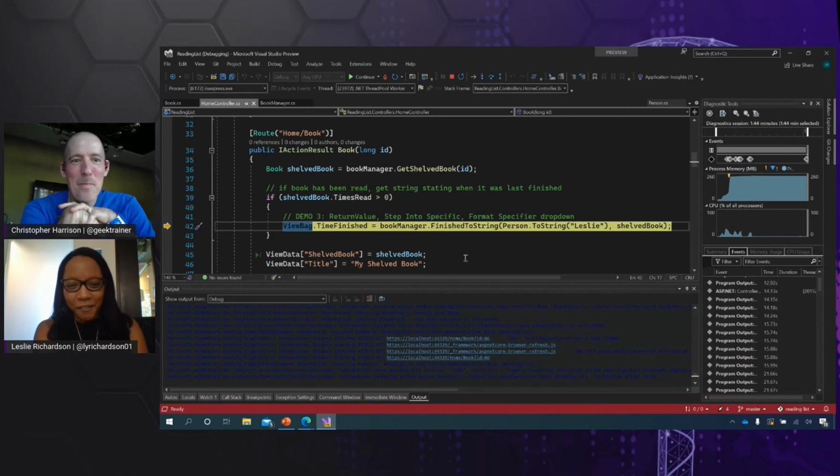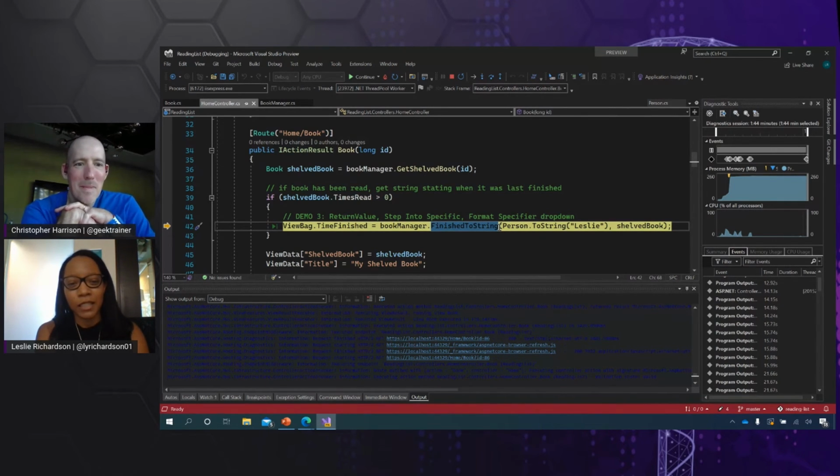From here, the first thing I would like to do is investigate this inner function call. This is just the person.toString method here. But I don't know exactly what I'm going to be stepping into if I were to just use a traditional step into action. So what I can use instead is something called step into specific, which lets me pick what I get to step into first.